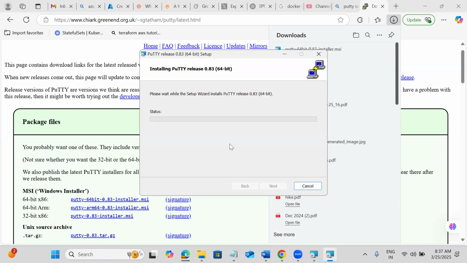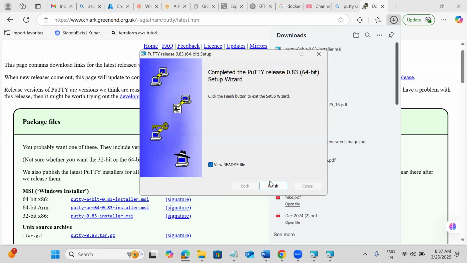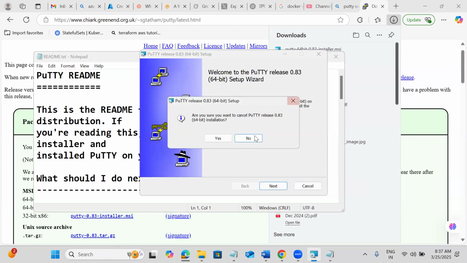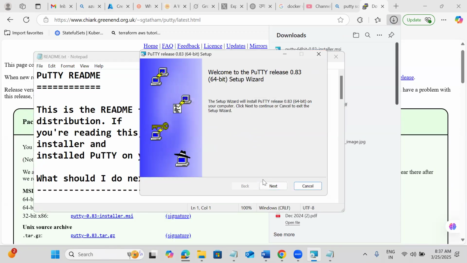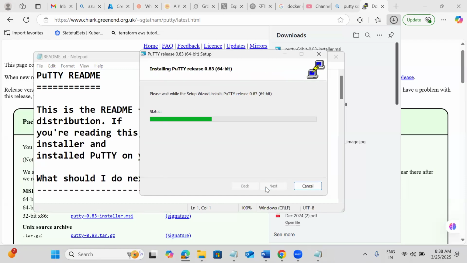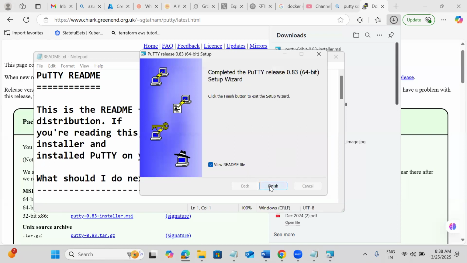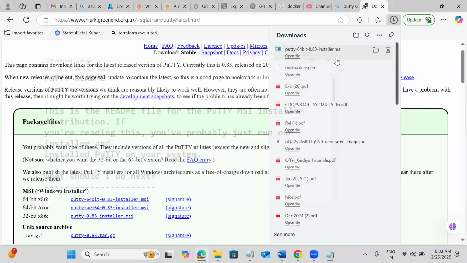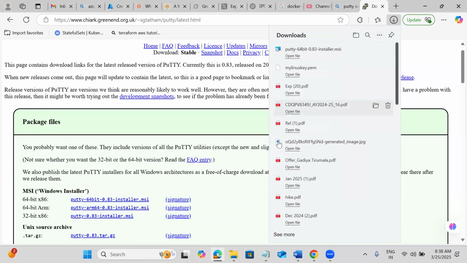So when I install this Putty, automatically I'm going to get Putty gen also. Okay, so this is the Putty. Sorry, I think I clicked it two times. So now Putty has been installed.